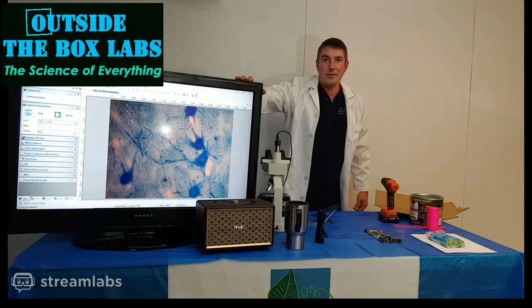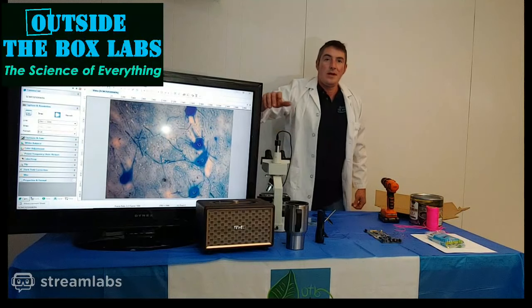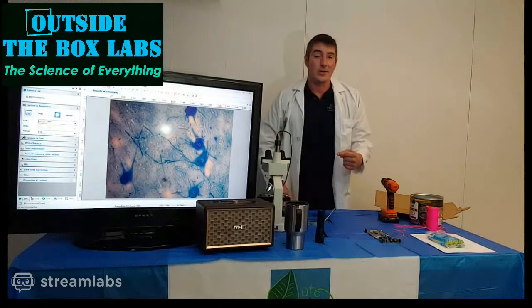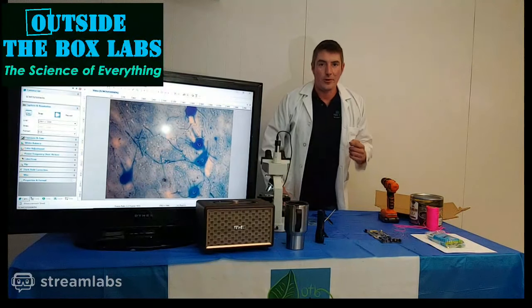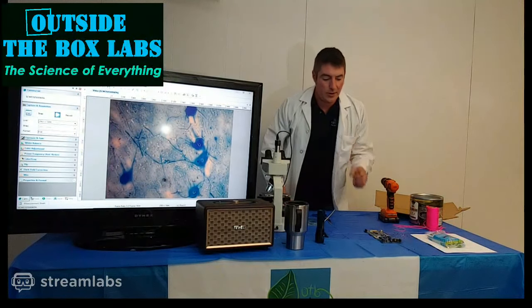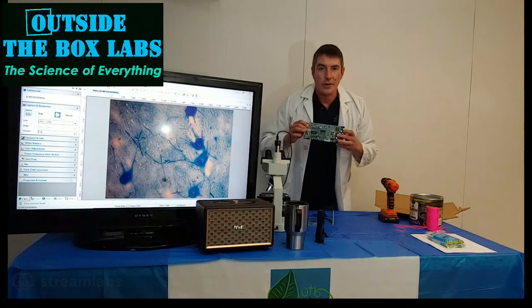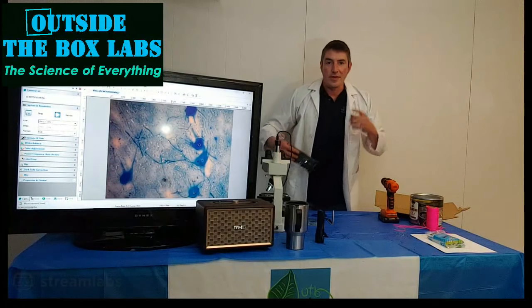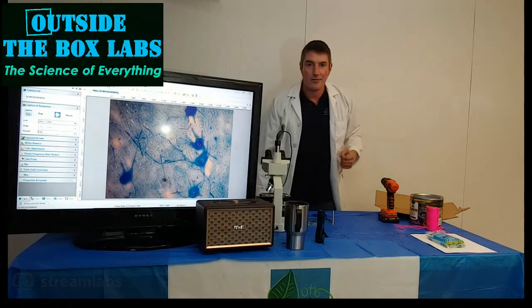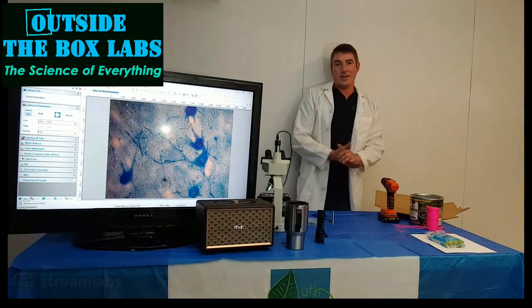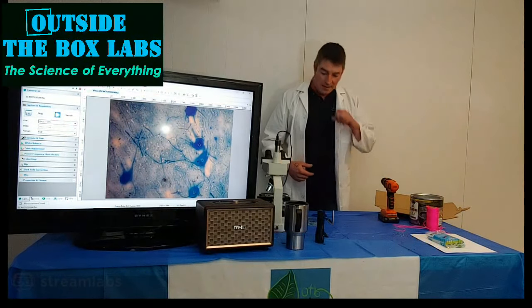On the TV here, which I have hooked up to the microscope, is a picture of some nerve cells in the microscope. These guys here are actually the wiring in your brain. They're the transistors and the computer chips. They're the circuitry, like this piece from a computer, that makes up one of the most powerful computers on the planet. And just like any other computer, there are ways to trick that thing, and we're gonna do that today.